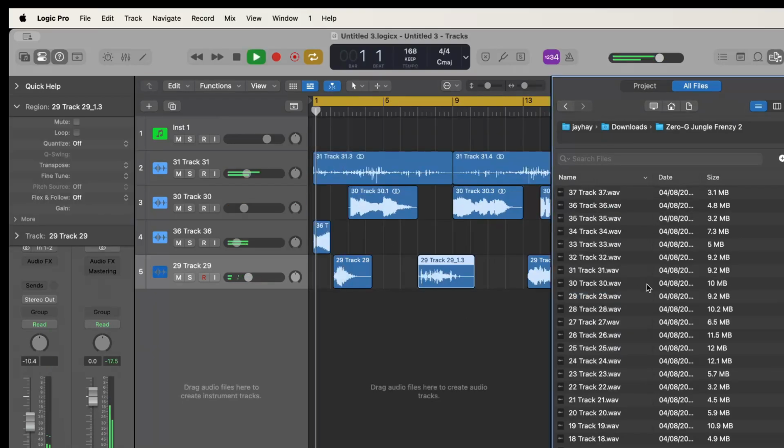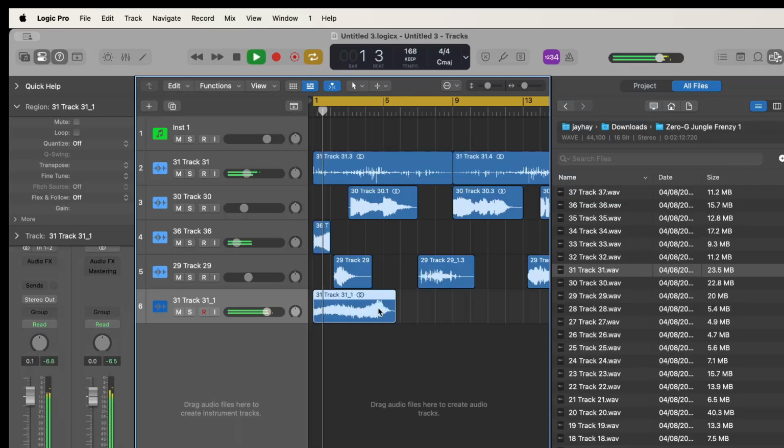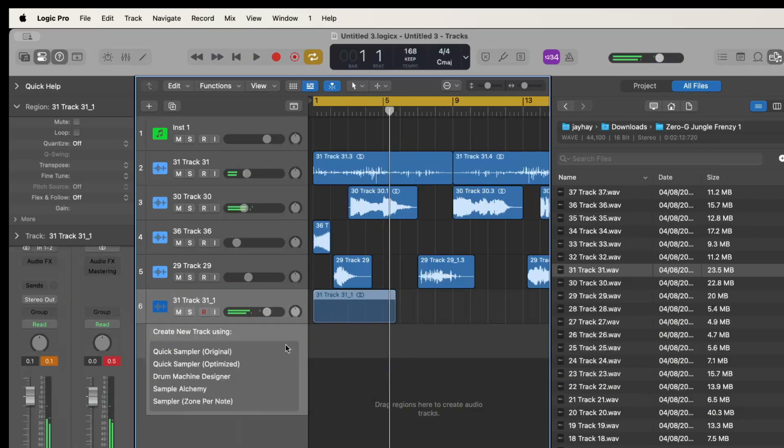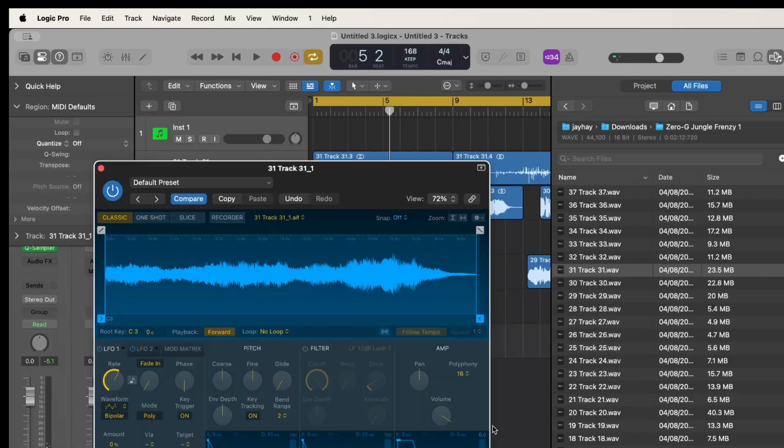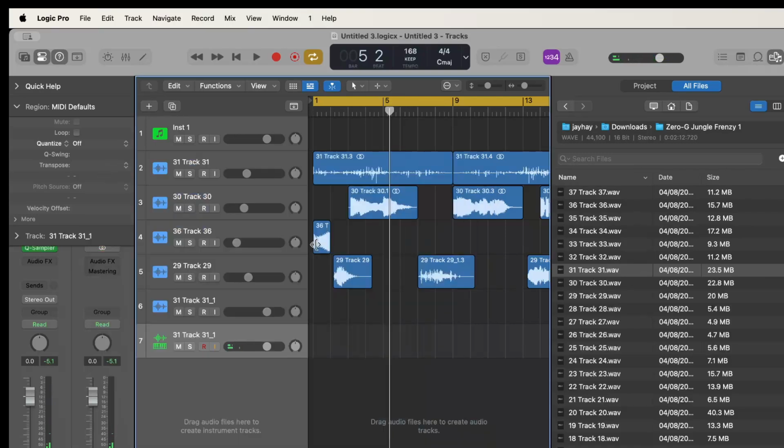Alright, and then let's do a pad. Find some pads. Oh, let's put that in quick sampler. Alright then. What I just did there was I pulled down that so there are no velocity increments anymore. It's always the same velocity, which is quite common on the old school samplers, so that's why I do it.